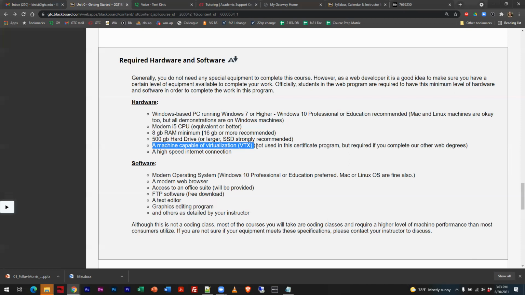But it's the ability that your machine has to dedicate a portion of the CPU and a portion of the RAM exclusively to a second operating system operating in tandem with the live operating system of the host. So you can run Windows, and then inside of a window, run Linux or whatever, or another version of Windows.